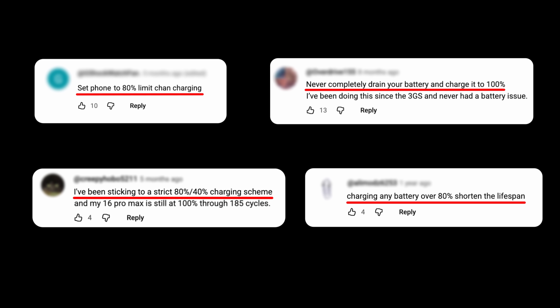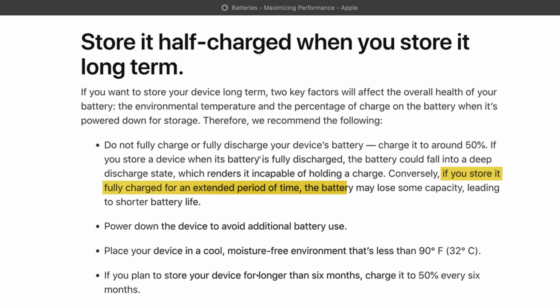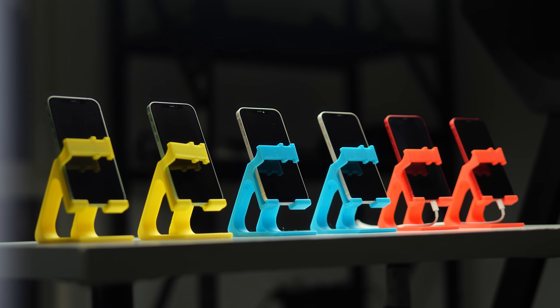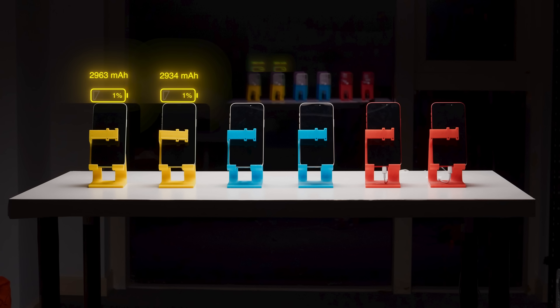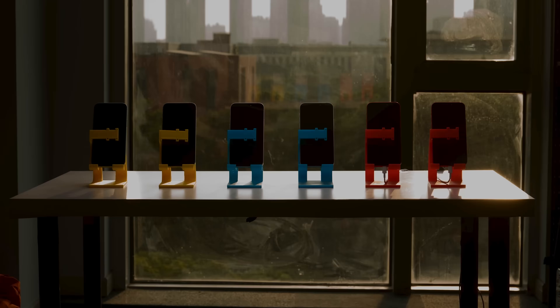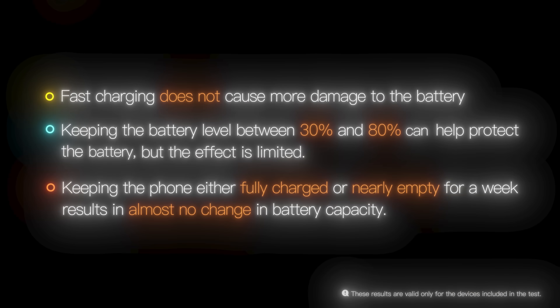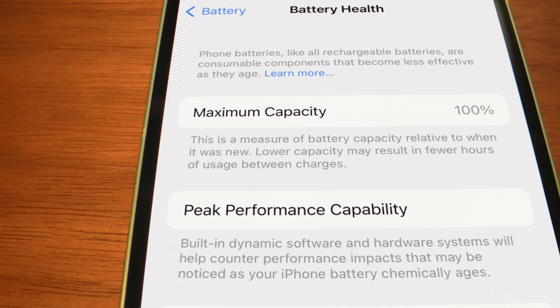There's also a common belief that leaving your phone plugged at 100% is bad for the battery. That idea actually makes sense — Apple even says if you store it fully charged for an extended period of time, the battery may lose some capacity. To test this, we took 6 iPhone 12s, measured their capacities, and split them into 3 groups: one left at 1%, one at 50%, and one at 100% while plugged in. Then we powered them off and left them for a week. Their battery capacities didn't change at all. So battery aging is a long-term process. The best way to charge your phone is simply however you like — don't overthink it. Don't trade mental energy for a tiny bit of battery life.